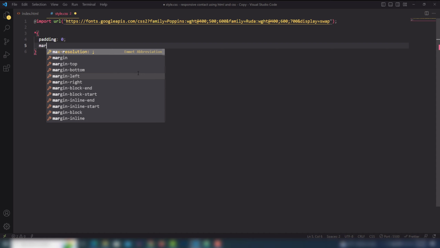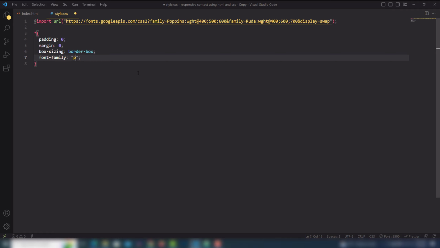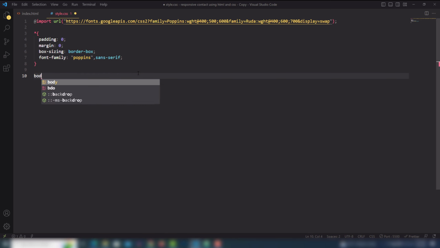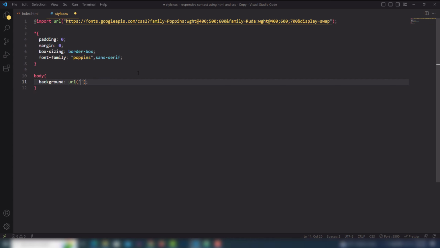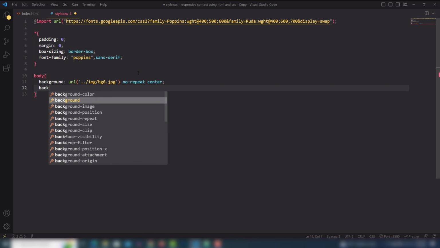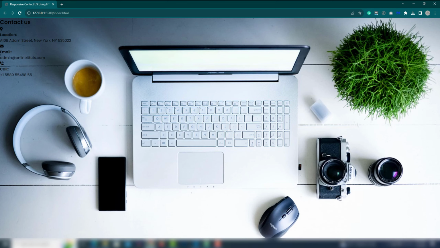Padding 0, box sizing, box, font family, I'm going to use Poppins, sans serif, and also I'll use, but this time I don't need that, but I will use the body, URL, images jpg, no repeat, center, background size, I will use cover, min height will be 100vh, and yeah, first we can save it. Let's look at the output of the image.